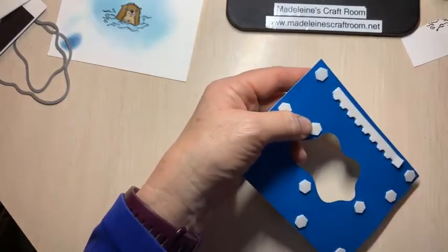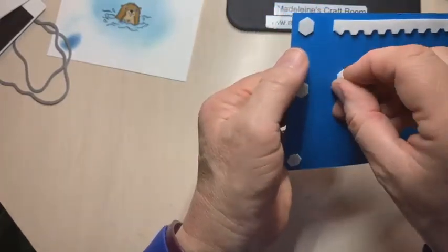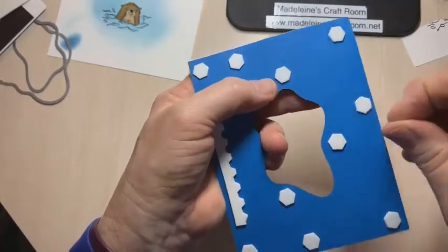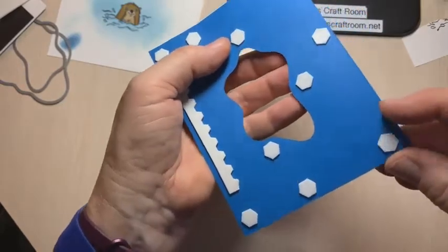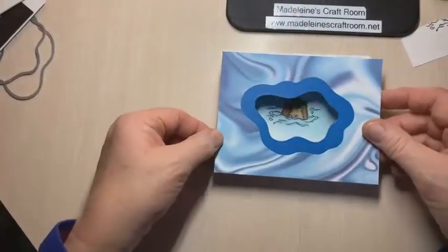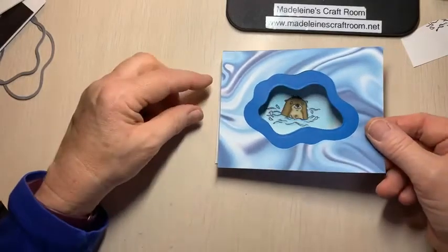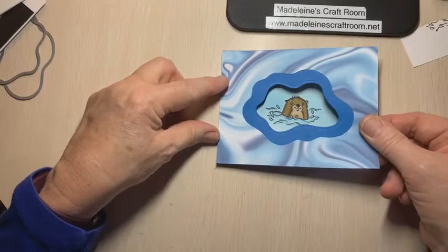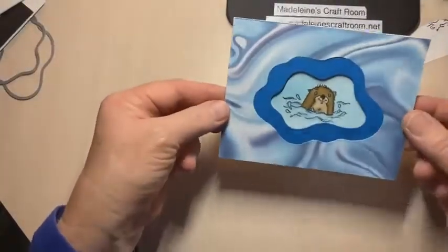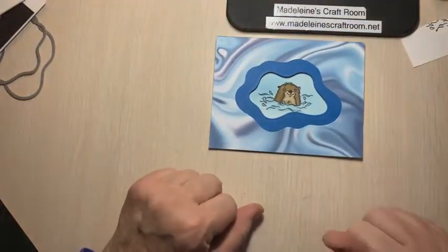Leanne and Marilyn have the otters too — they are so cute! It seems every celebration they have a really cute animal, which I'm always delighted to see. That looks pretty good. We're bringing our card back in — he looks cute just like that. Normally I'd stand over it to press it down. It gives just a little bit of height and it looks like he's peeking through that little hole.